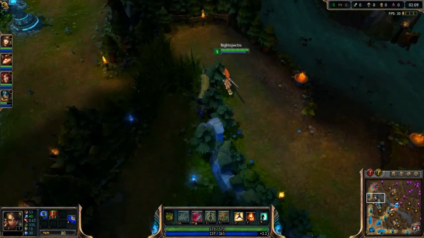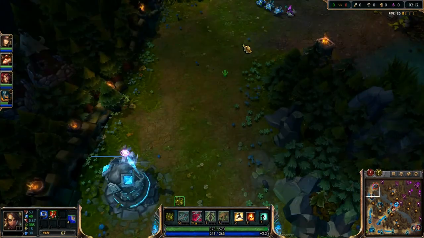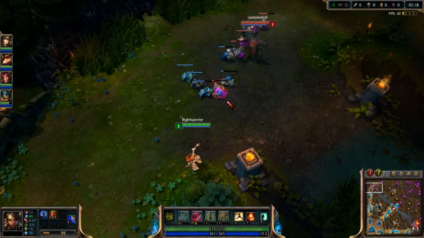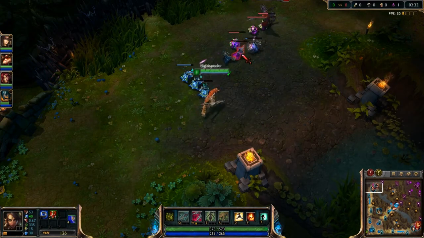So Nasus has walked over my trap, as you could have seen. Because of that, I know, of course, that I'm facing a Nasus. I could have known before if I just would have checked the team, which I did. So I wasn't really afraid of Nasus because I know that he can't kill me.